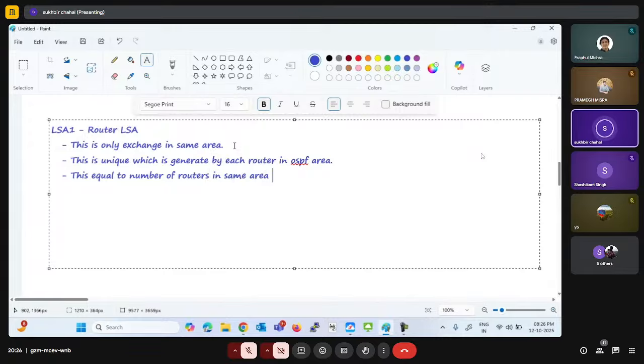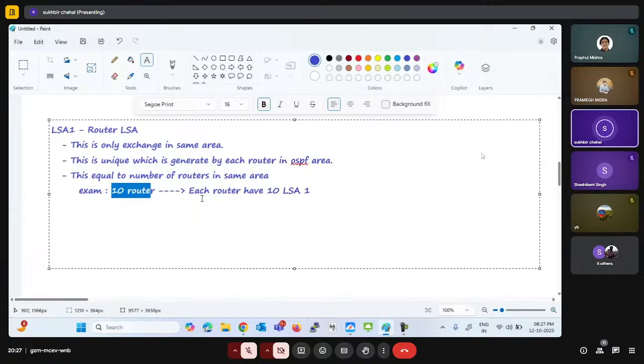For example, if I have 10 routers in my area 0, then every router has 10 LSA1. What is the meaning of 10 LSA1? That means we have 10 routers, and every router generates its own LSA and shares it with everyone.